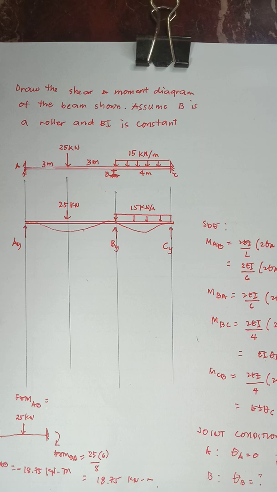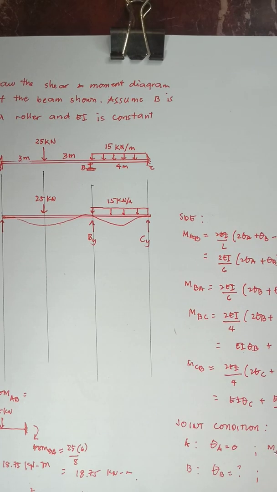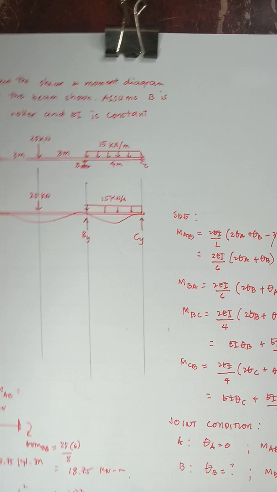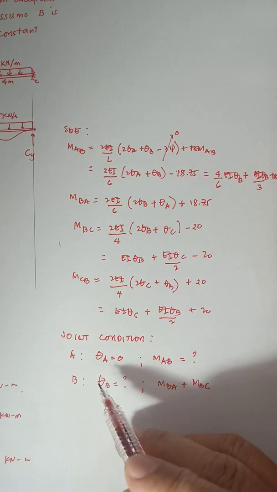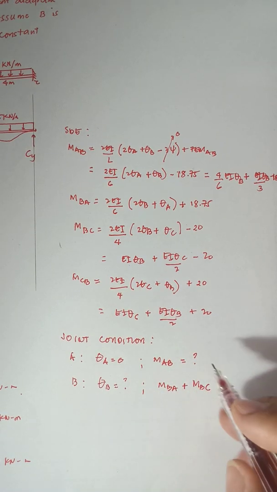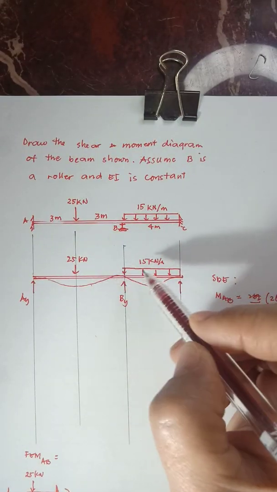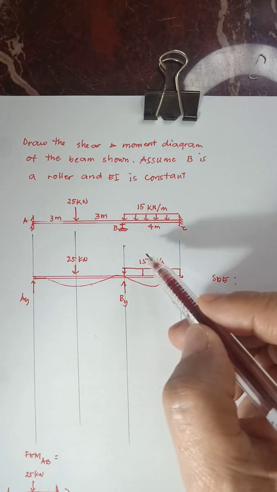And the summation of the moment at the joint should equal to 0 to satisfy the equilibrium principle, no? So, meaning at joint B, we have MBA plus MBC. Okay? Joint B, MBA plus MBC is equal to 0. Kani man na dire joint B. So, ang moment dire, MBA plus MBC equal to 0 to satisfy equilibrium.